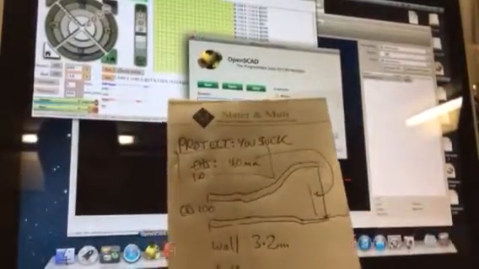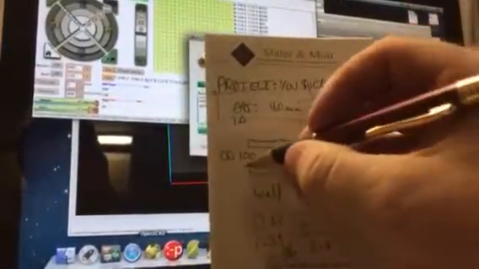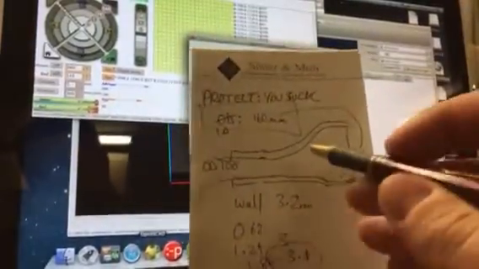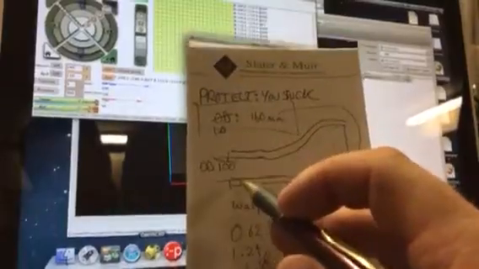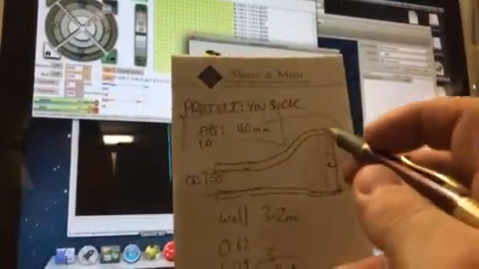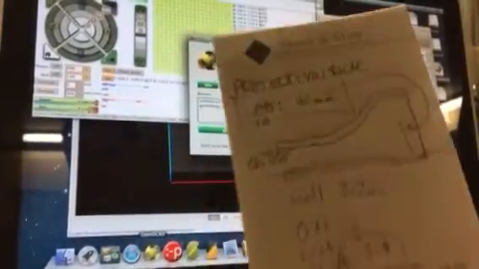We have a dust extractor unit which has a piece of pipe along these kind of lines, and that has an outside diameter of 100mm. So my job here today is to model up a flange to adapt from this 100 OD to this 160 OD with an adapter. So it's called Project You Suck.